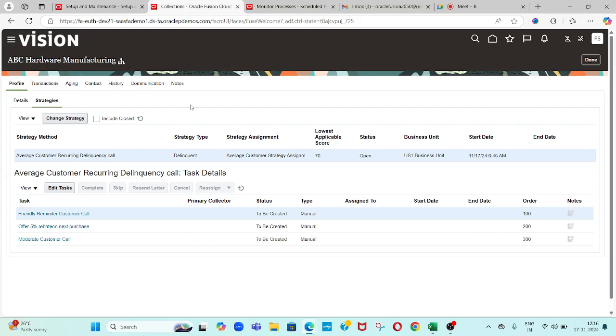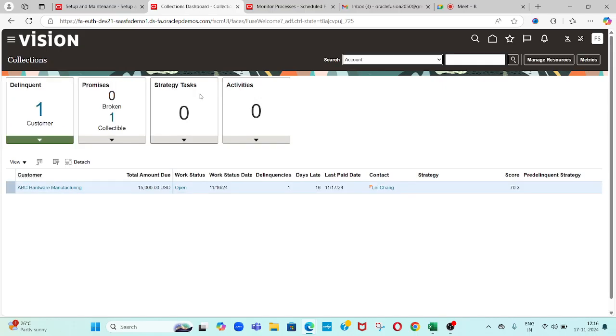So now, how to create promises. Click on done. Go to the home page. Select transaction. Here, for this customer we already have one promise. Let me open this.